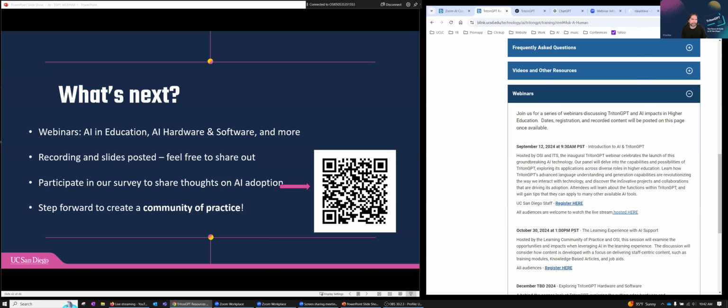Similarly, we're not necessarily looking for experts. Folks who feel like they are experts are absolutely welcome, but we're looking for folks of all levels of exposure to AI, of all levels of comfort with AI, because really the goal is how we can, as a community, lift each other up. How can we as a community take advantage of this as an opportunity and a new time where we can start to really make the most of all the things that are going on? So look for information on that as well.